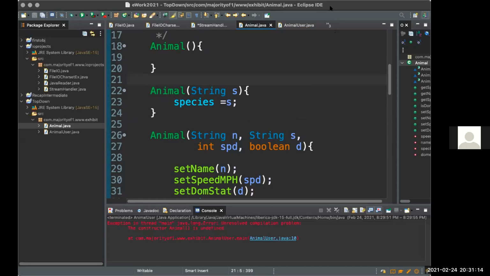Now, normally what we want to do is make programs that are a bit more specific and unambiguous. Because if I have an animal, you already know I'm going to have different parameters for it. But what we don't know is what type of animal it may be.